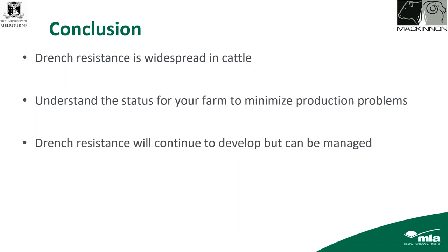I would say probably 20% of the autumn calvers that I deal with don't ever have to drench adult cows. The majority do, but not every year. They'll do it in the tougher years all the time, but in really good years, they might not. In the spring calvers, it's the other way around. Probably 20% of herds routinely give a drench to the cows in summer. But so that little bit of contamination, yeah, it's there, but it doesn't justify drenching from a control of pasture point of view.